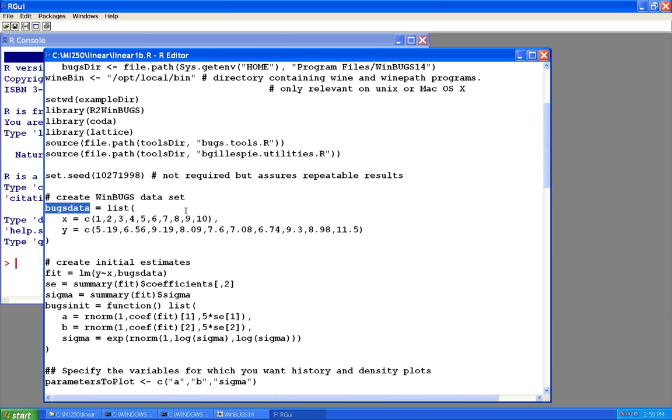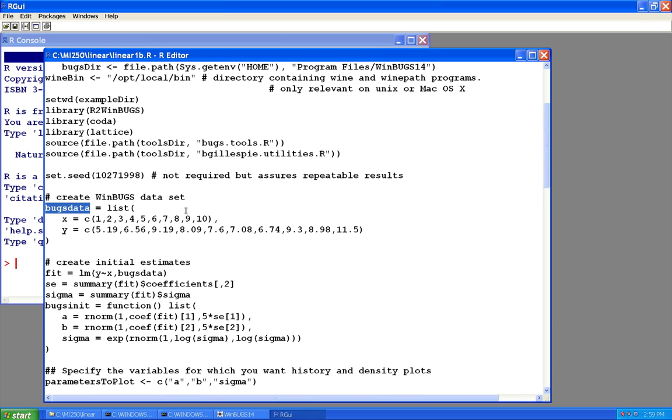And what bugs will accept actually is that you can specify, and I keep on saying bugs. Bugs is actually the name of a function inside the R to WinBUGS package. In a second here I'll show you a little bit more about that using the help file for R to WinBUGS. But let me just mention that it will accept initial estimates in a couple ways. One is to specify a function which, every time it's called, will return a list of values that correspond to the initial estimates for one chain.